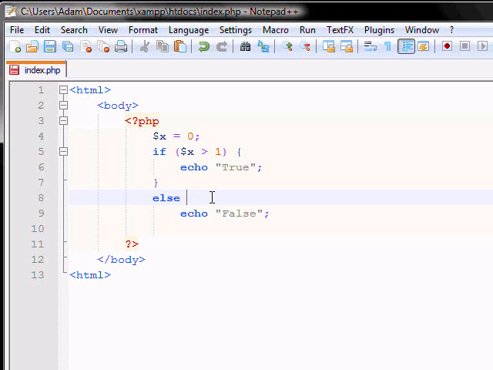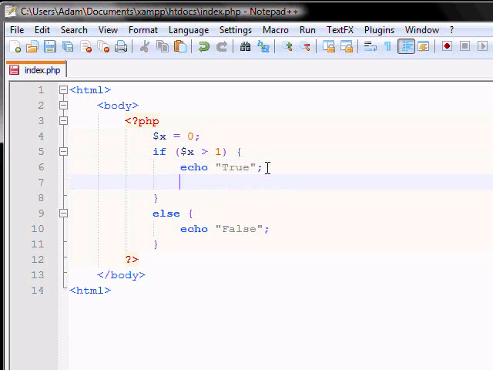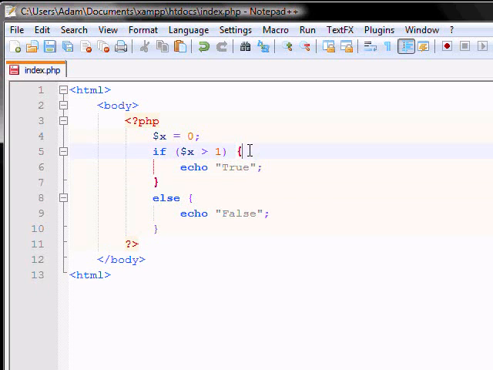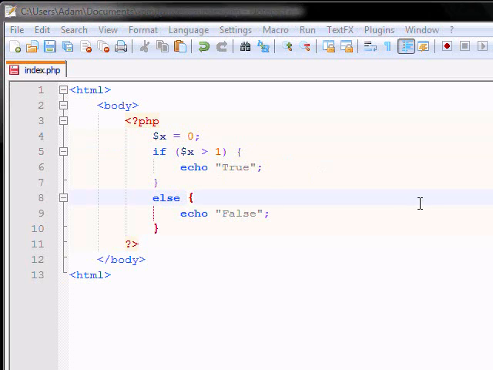So if you want to use curly brackets, they work the same way. You don't have to use curly brackets when the line below is just one line. For example, if you just want to echo one line, that's fine. If you want to echo another line, you will have to use the curly brackets to keep it all in the if statement. So just remember that conditional statements use curly brackets to open and close the if and else statements.